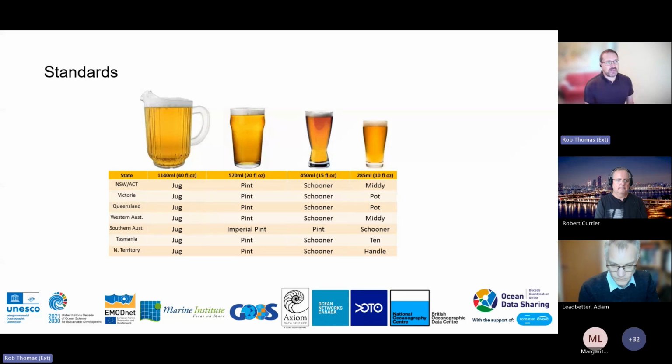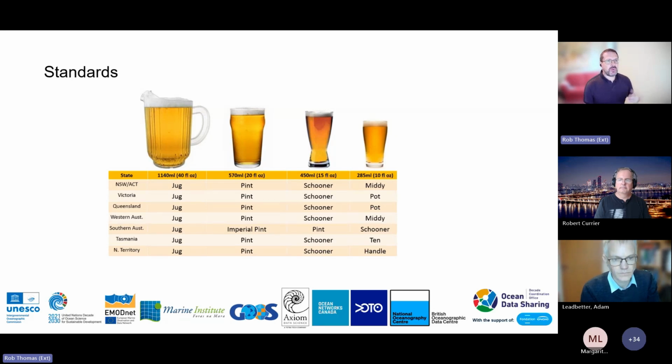There's this idea that the same word or the same terms or phraseology can actually mean different things in different locations and different communities. So just in this one here about volume, you can see that even within just Australia, depending on what you ask for when you go for a drink, will result in a different volume, different size beverage.